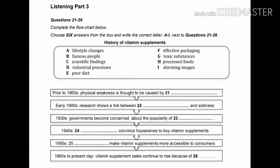That researcher in the US, Joseph Goldberger, he realised people who basically lived off corn, they were getting ill because they weren't eating anything else. Exactly. And other researchers were realising the same thing. Like, in places where people only ate white rice, they were suffering from a disease called beriberi. So the researchers concluded that there must be something missing, that the stuff some people were eating had no nutritional value. And from there, researchers began to identify vitamins, like A and B, for the first time.